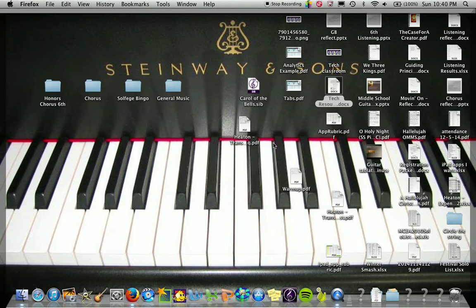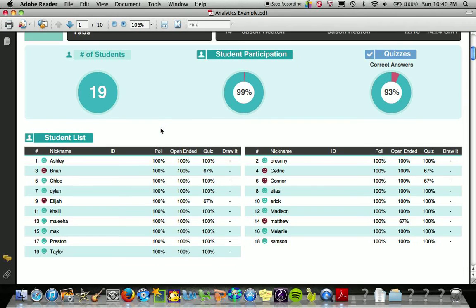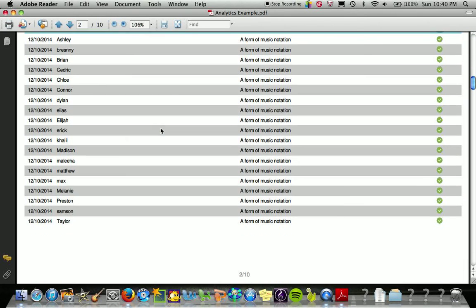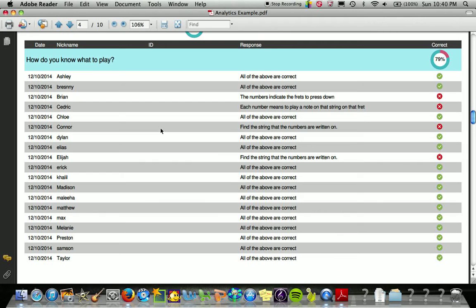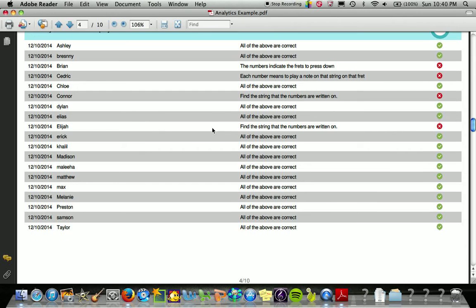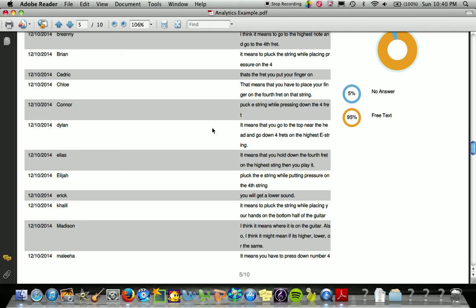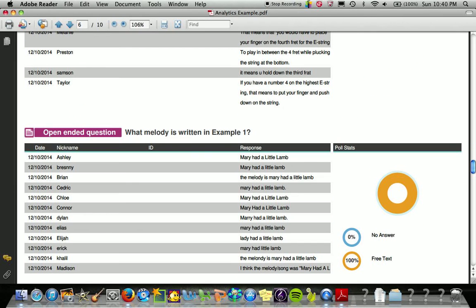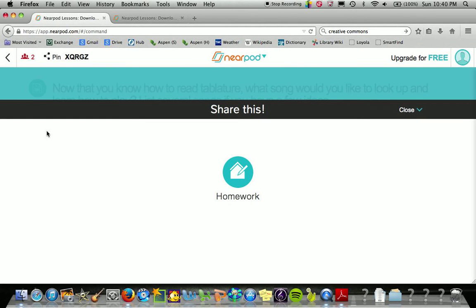And then after you answer all that stuff, you can actually get all of these things sent to your email address, and it will show you a complete breakdown of all the student answers for the entire presentation. What students answered what, the percentage of students that got it correct, what the students who got it incorrect said. Obviously, it can't grade open-ended questions. You still have to grade those yourself, but it can at least compile all of them with student feedback for you. So that's essentially what I got with the Nearpod software.